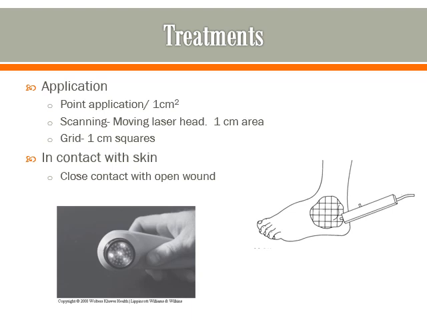So again, that's why it's important to know, is the wavelength long enough to get at least that deep, if maybe not deeper, if you plan on treating, again, intact skin and some of your deeper soft tissue injuries, okay? With point application, actually with all the applications, it's important to take into consideration the cosine law, making sure that you're perpendicular to the body part region, and the inverse square law is also important. You want to have it as close to the area as possible.